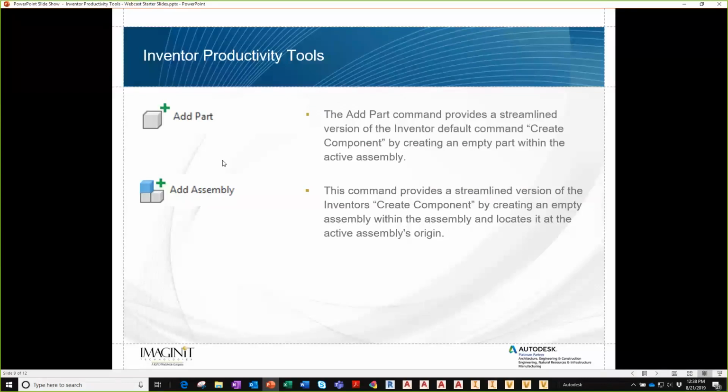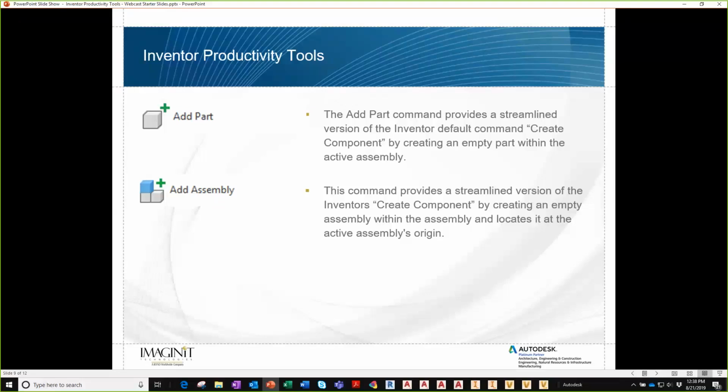Now these are more simple type interfaces. Add part is a streamlined version of the create component command. Add assembly, you guessed it, is a streamlined version of the create assembly command. No questions asked except for the part name that you would like, and in terms of the part and the assembly. So we'll show those in just a moment.